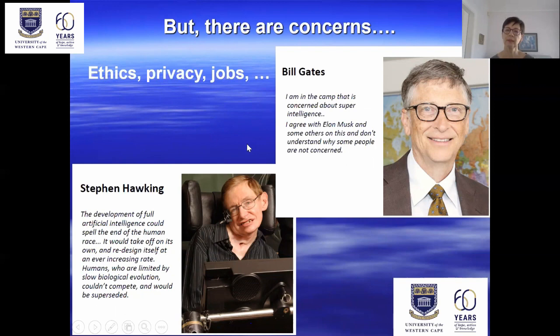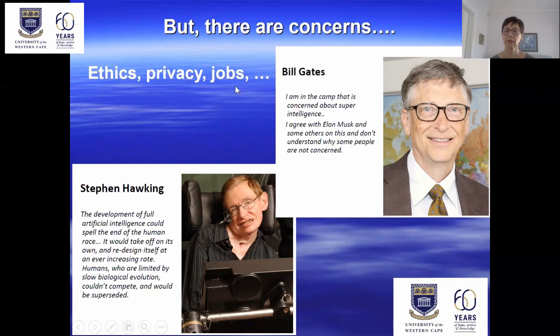And one can easily see why this would cause concerns among communities, all communities. So you'll see that Stephen Hawking, Bill Gates, and Elon Musk have at various times addressed their concerns about the development of AI systems. So we need regulations to make sure we build ethical systems, that individuals' privacy and other rights are protected.